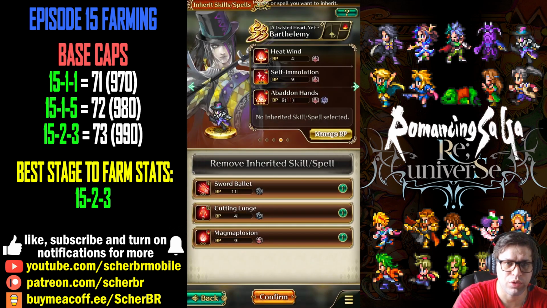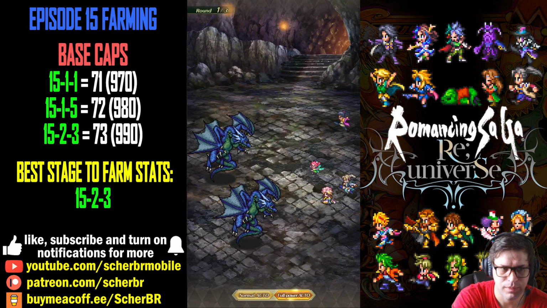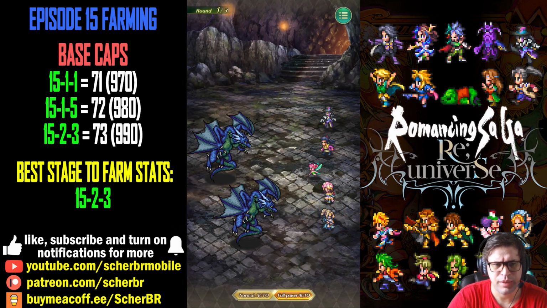Abaddon Hands is increased, so he never uses it. And Blue has Storm Burst increased, so he never uses it. And I'm inheriting Heat Wave from his S style. Well, this time we probably won't be attacked. They are fast enough now with Rapid String. But they also do less damage, so let's check what will happen here.